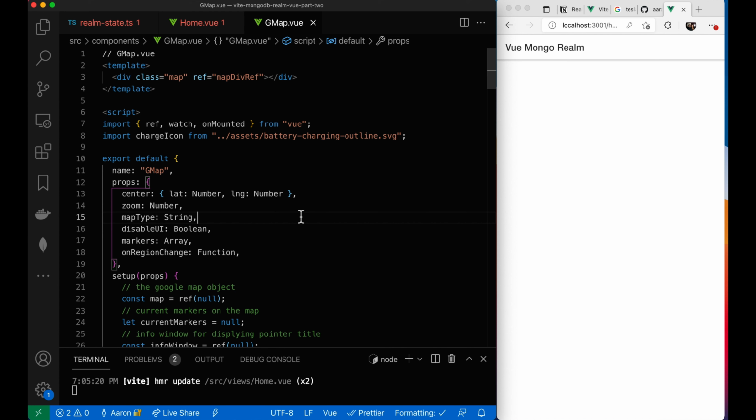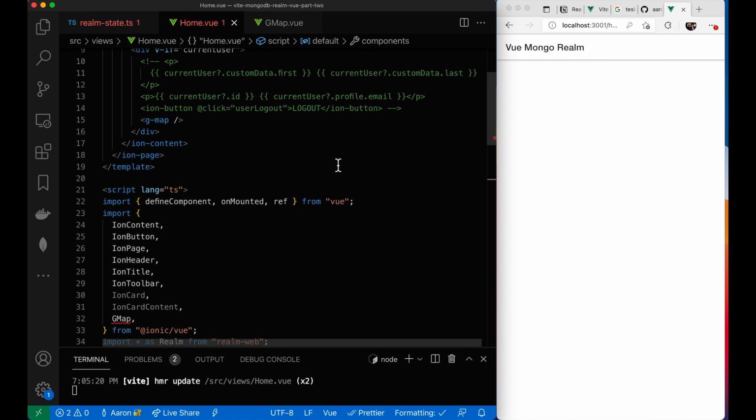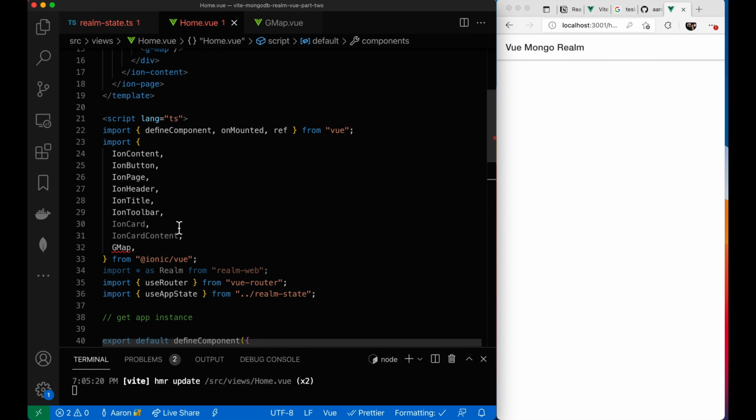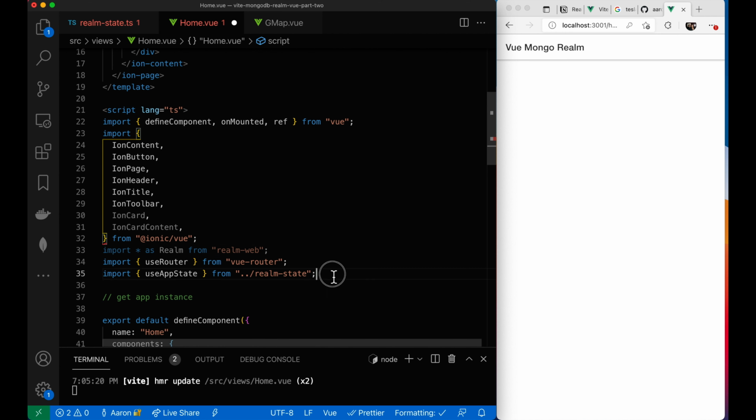Okay, so we have the code in, and let's set it up first to get it to render, and then we'll walk through and explain what's happening. So first of all, it does not belong here. It needs its own import statement. So let's go down here. Let's get this out of there.